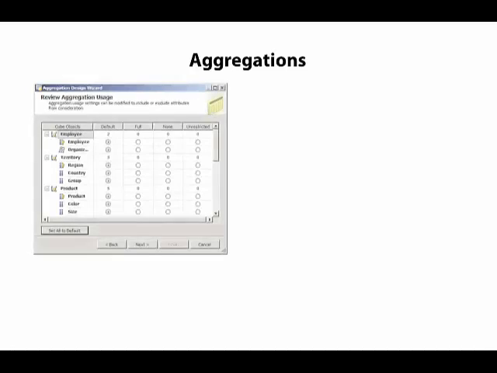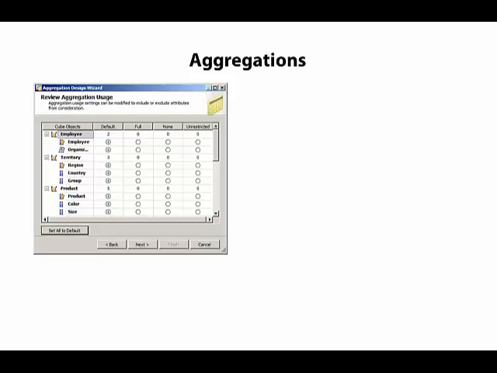To add aggregations, we can use a wizard, which starts by asking us about aggregation usage. For most purposes, we can just use the default values, and Analysis Services can determine which of the attributes within each dimension would make an appropriate aggregation candidate. An aggregation candidate is an attribute that becomes a column in the summary tables.